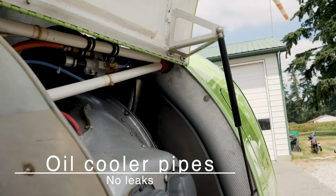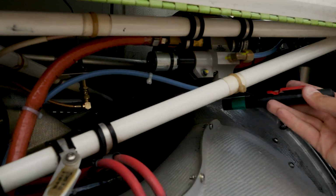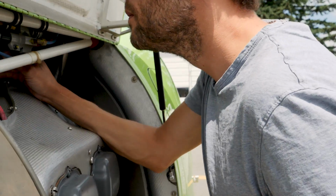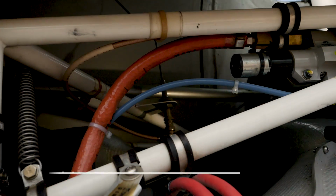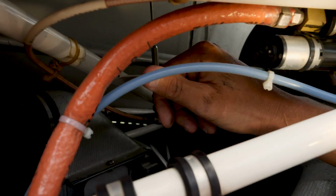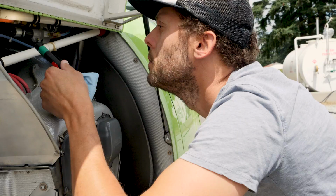Alright, next is oil cooler pipes, no leak. Alright, so we can see if we look across, there's our oil cooler that we looked at, and there's the oil cooler tubes down there. That's what brings the oil into the oil cooler and back out to the engine after it's been cooled. No leaks there. The VHF antenna. Alright, up here you can see our radio antenna is attached. So we're just gently making sure it's secure, making sure these nuts haven't backed off, and our wire is properly fastened. The antenna looks good, goes through the cowling.